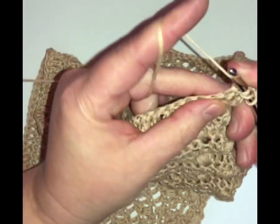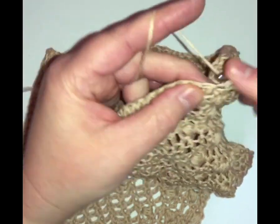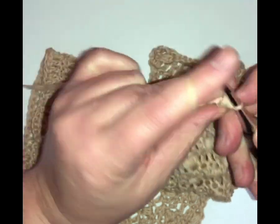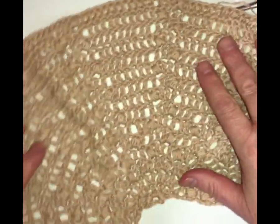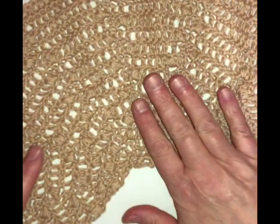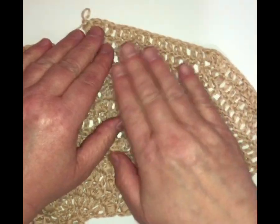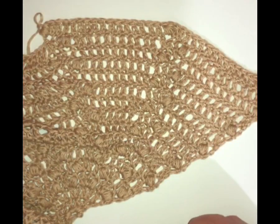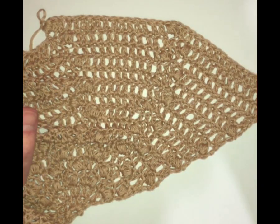So yarn over 1, 2, 3, 4, and yarn over and bring your yarn through and close it off. So I would continue on working this all the way around till I got to the other side, and then I'll come back, and then the next row will be 15 stitches in between each set here. Okay, so each time it'll keep adding. So here is how you work with this beautiful yarn. And the next time I'll add on to this video here, and you'll see the shawl all done.